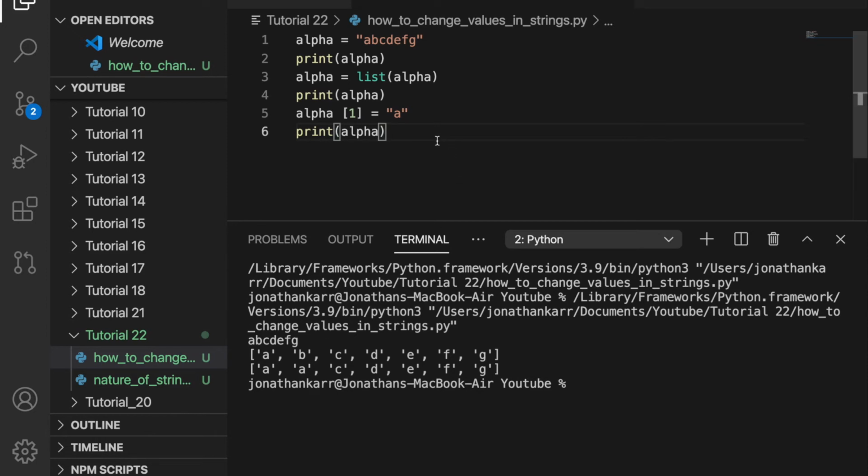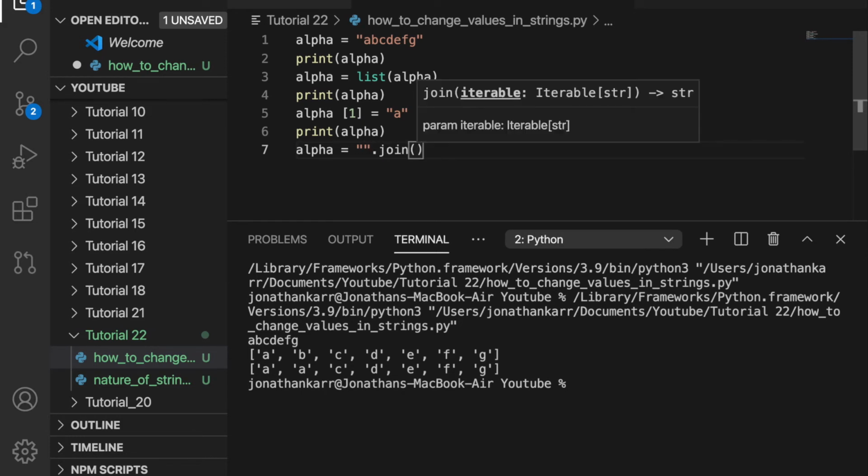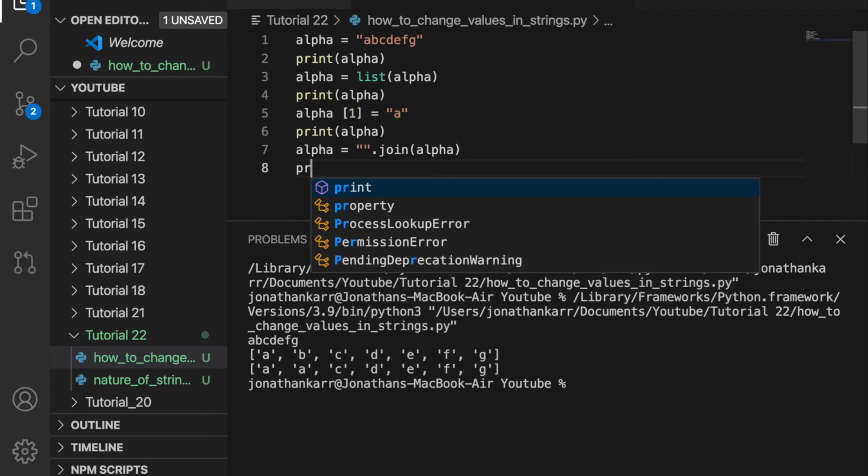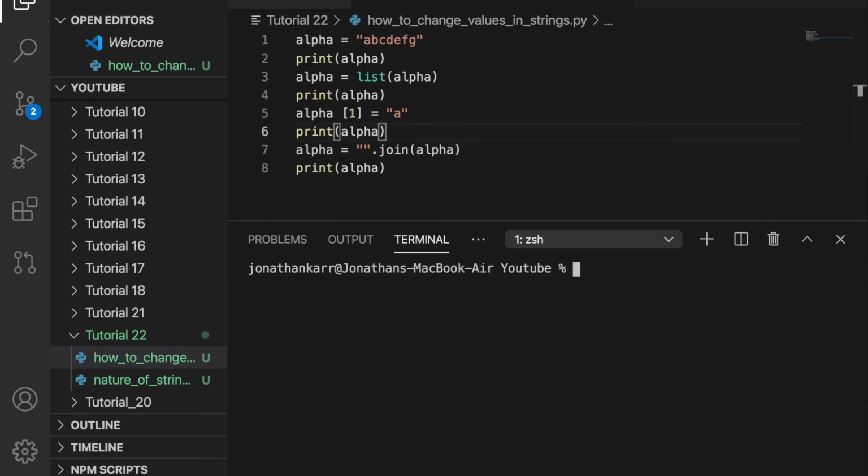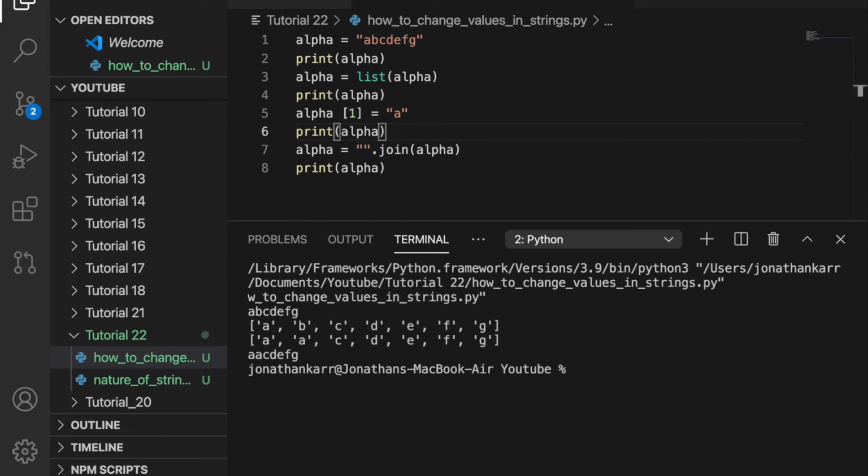Well, there was this function called .join. So I'll do alpha equals quotation marks with nothing in it, so no spaces or anything. Then I'll do .join, and then I'll join alpha. Then we can now print alpha. So this will now be a string, and we have successfully changed the value from B to A.